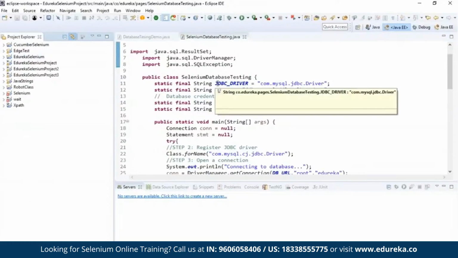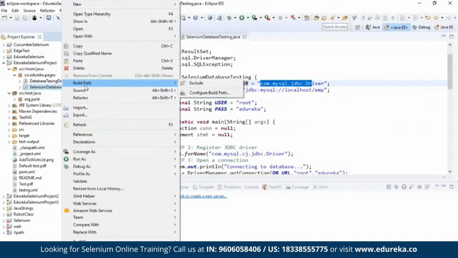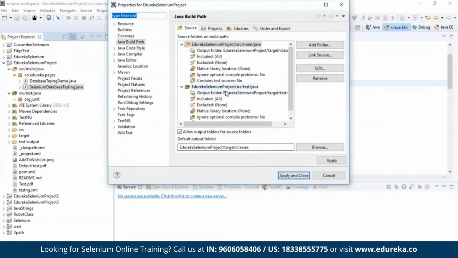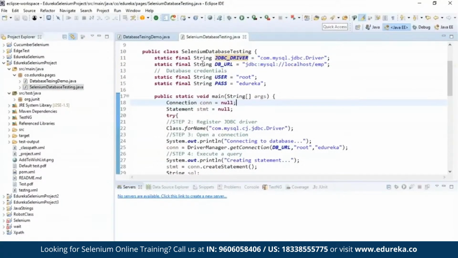So first, as you remember, we have to specify the driver. So this is a driver. You can download the jar file from Google, say MySQL jar file, and you have to just right click on the project, go to build path and choose configure build path, click on libraries and make sure that you have your MySQL connector. Okay. After that, you should specify the database URL.